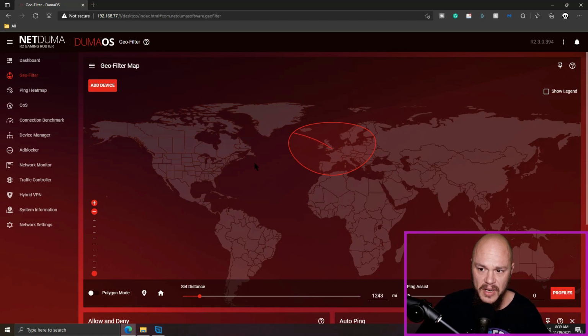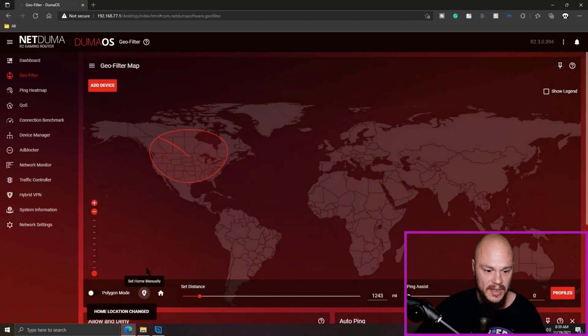And if you're not familiar, we'll walk through some stuff real quick. Of course, you have what I just like to call the circle mode. It's your main mode. This circle, with this little home button down here, you can put anywhere you want and adjust it accordingly via your distance. So if you want to put it just where you live, say, hey, I just want to play with some people kind of close to me like that.